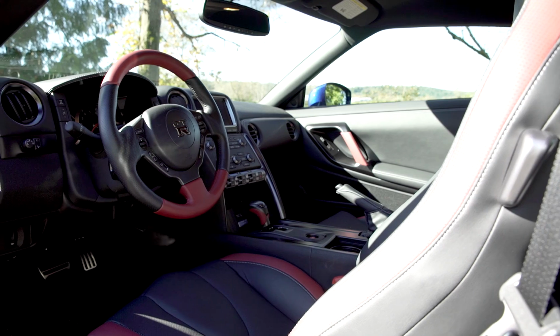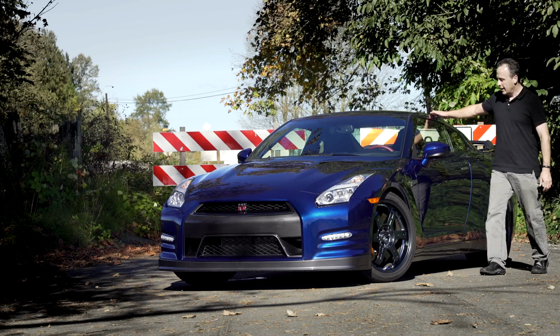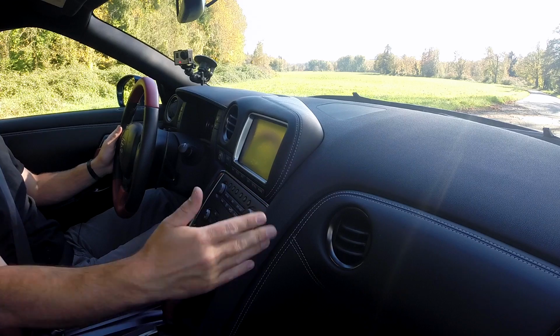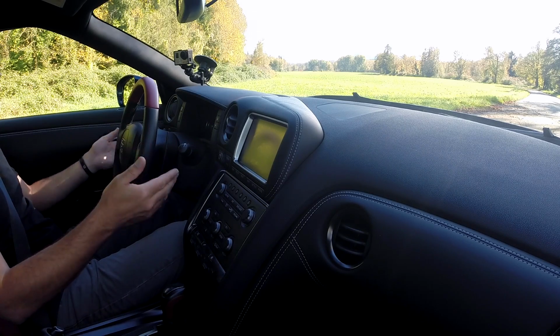Now inside, it's 2+2 seating. That means that you have a driver, passenger, but also the room for two short passengers in the rear. It is 2 doors, and it is a thing of beauty. First off, when I get in this car, the interior. It's actually really nice. We have a leather trimmed steering wheel. We have stitched leather on the dash here. There's some plastics, and we have vents with some nice metallic looking plastic around the edges. We have paddle shifters, and this is really a nice cabin to do business in.